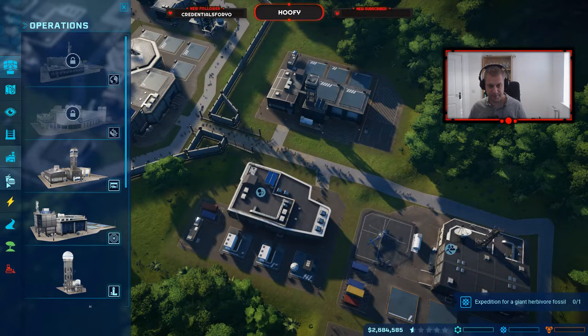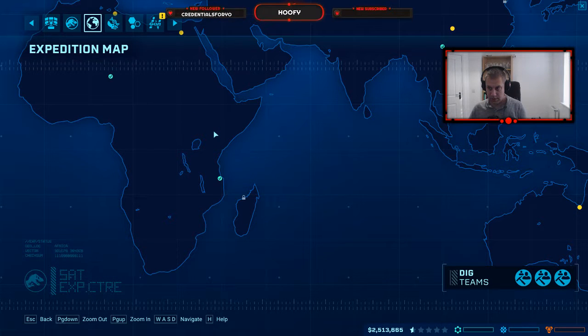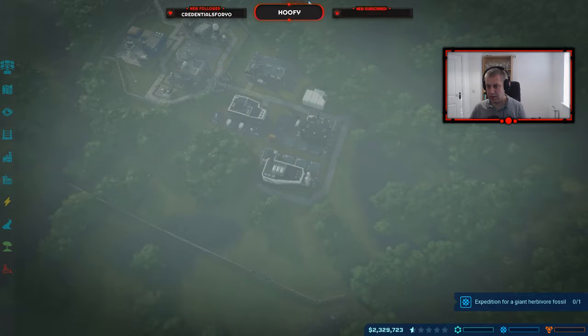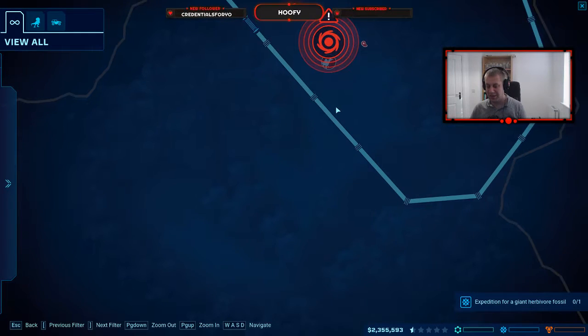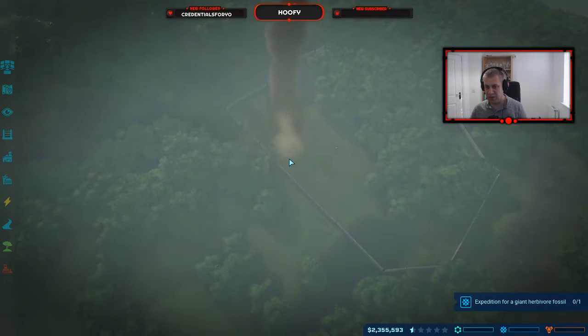Alright, so our fossil centre is operational, so we'll send our expeditions out. See what we got. Oh, we've got lots of unlocks. Alright, let's start with North America first. 1, 2, 3. Listen out for that thunderstorm, which normally means, just have a look at the map so it'll give me an idea of it starting. All good, so, wow. A tornado straight in the middle of the carnivore enclosure. That's just mean.